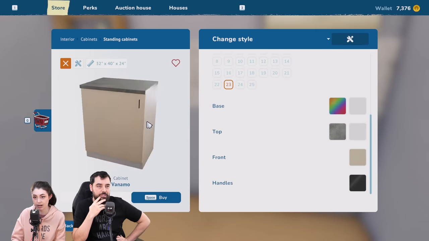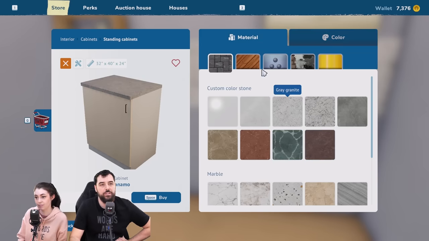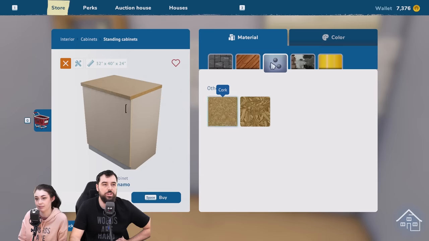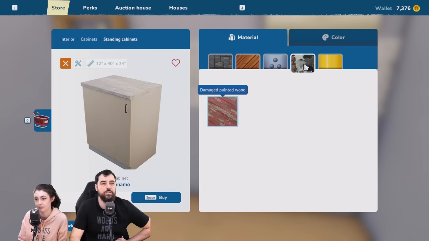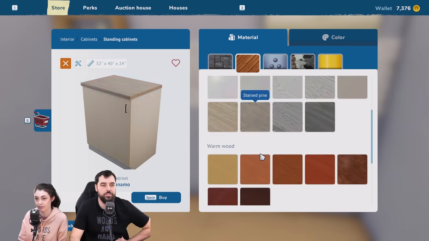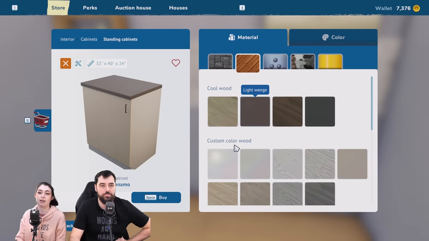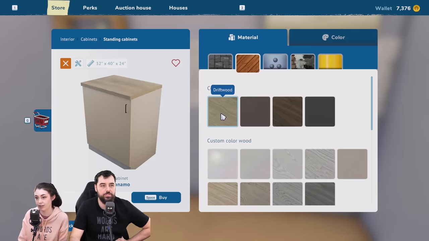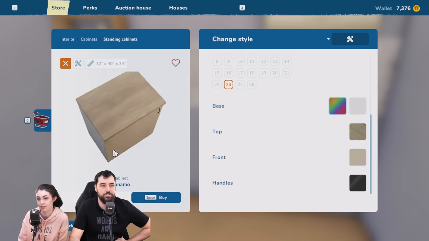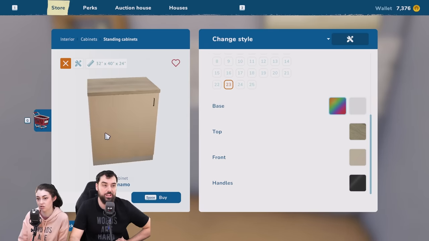I don't mind the gray. Yeah, I'm down to change it. We could just go with a plain white. Wood. Cork. Painted, or just like a solid. Is there a butcher block? No. I mean, just do wood on top, but then I think we should do the cabinets, not wood. So change the front to something else. I like the driftwood top. Yeah, I like that. Let's just change the front to a color.